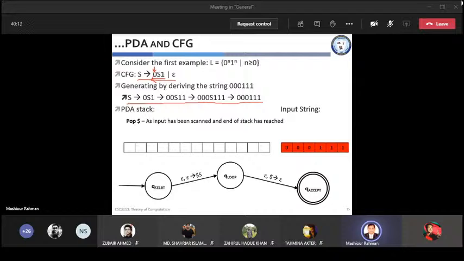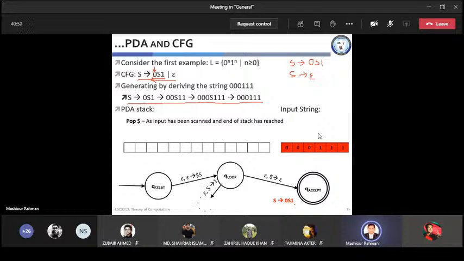Now, let us put these two rules. There are only two rules. One rule is S substituted by 0S1, another one is S substituted by epsilon. So if I just break it down over here, it will be easy for you to grasp. So S is substituted by 0S1, and another rule is S substituted by epsilon. So these are the two rules that we have. So we need to represent these two rules in this loop. As I said, all the rules will be represented in the loops. Now, how to do that? So first we put this S substituted by 0S1.